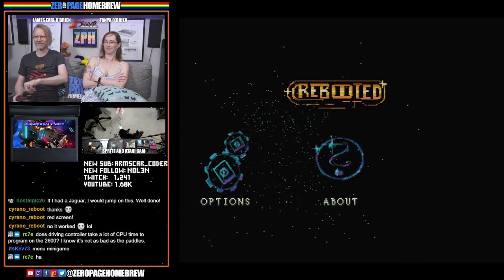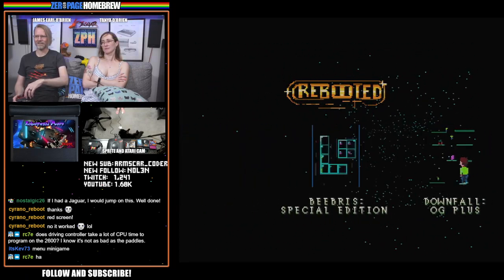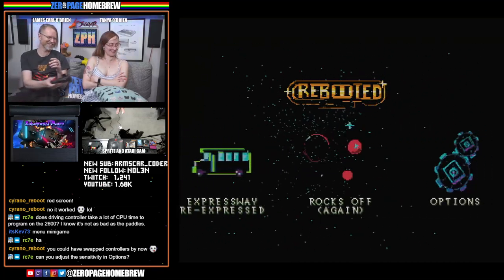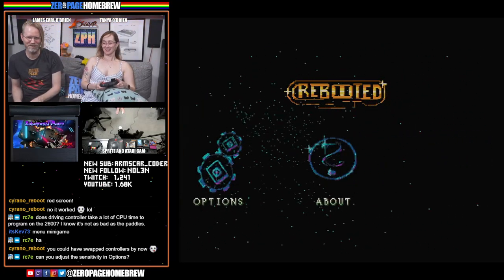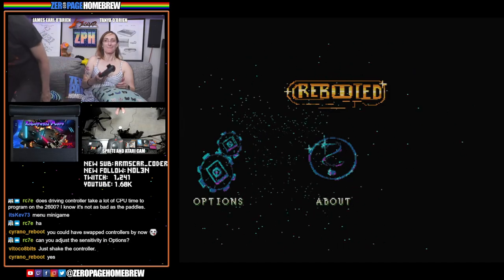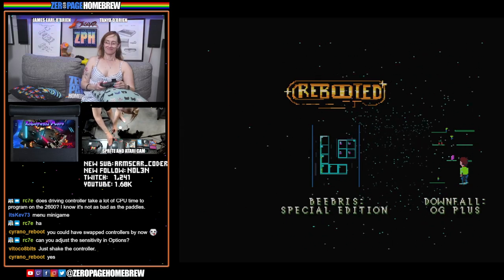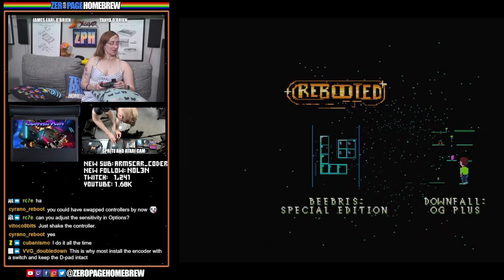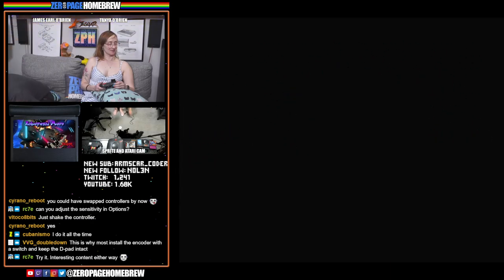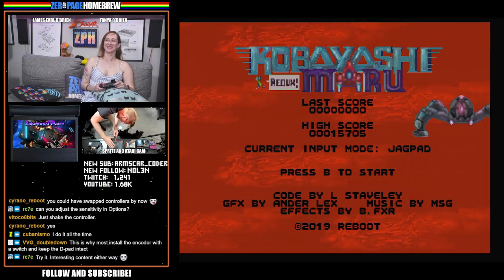Give it a spin. Come on. Cyrano, you could have swapped controllers by now. Okay. Is it okay to swap controllers? And then swap back. While it's on? Because I have to do that anyway. Yeah. So I guess I'll just shake the controller. Cyrano says, Cubanismo, I do it all the time. There's no 5 volts going through something and destroying anything. Try it. Interesting content either way. Thank you, RC7.